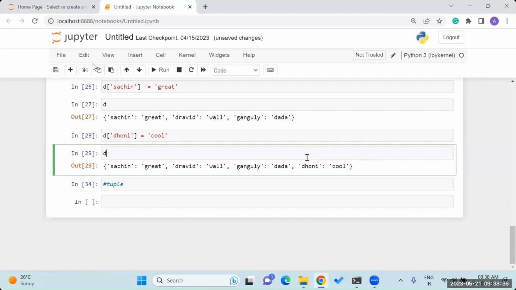In a dictionary, as in a list, we can't place an item wherever we want, because inside a list there is indexing in the integer way. After 0, 1 will come, after 1, 2 will come, and there can be a middle. But here inside the dictionary called D, there is no middle at all. How can you say that after Sachin, Dravid will come, or after Dravid, Ganguly, or after Ganguly, Dhoni? There is no way of arrangement.